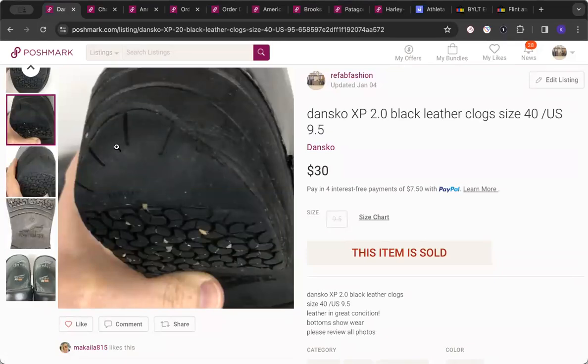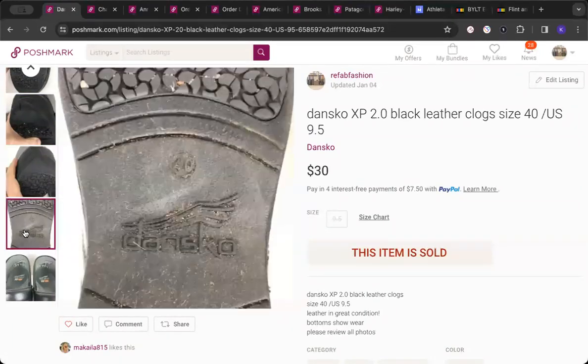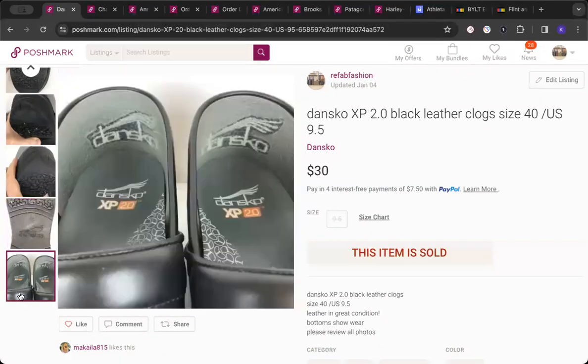There's a little bit of wear, but nothing too terrible. So that just shows, again, either if it's positive that there's no wear, I like to have that close up, or if there is damage, it gives the buyer a really great idea of what they're getting into purchasing from me. And a close up of the bottom with the size, and then the insides there to show that there wasn't much wear along the back side.